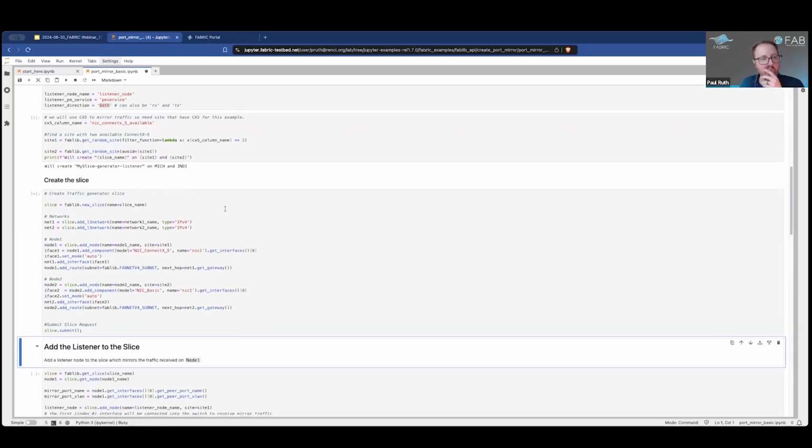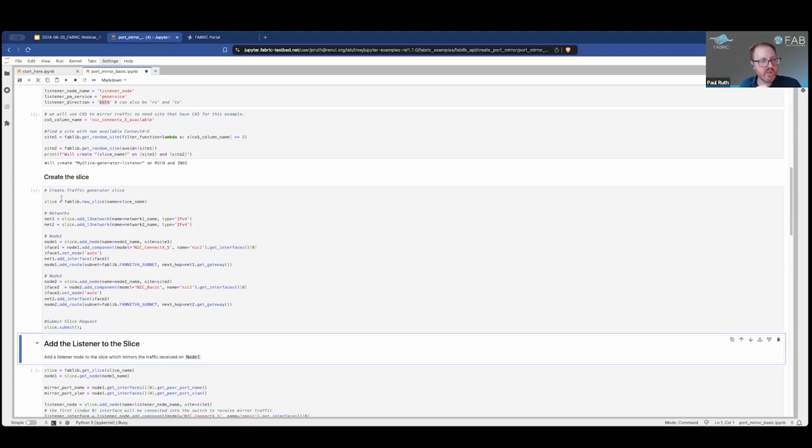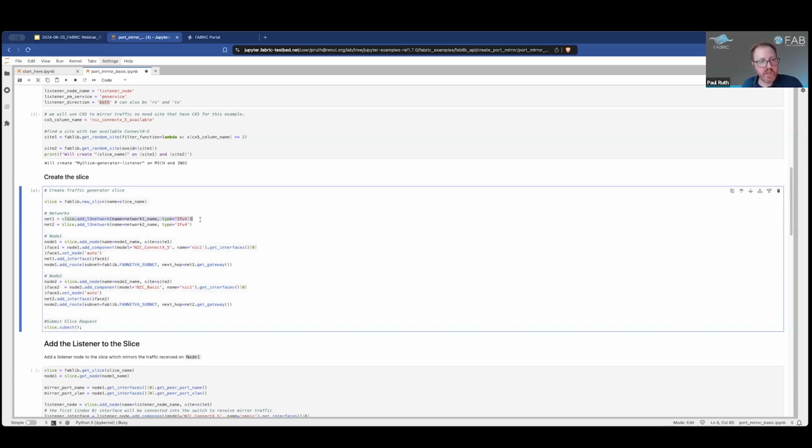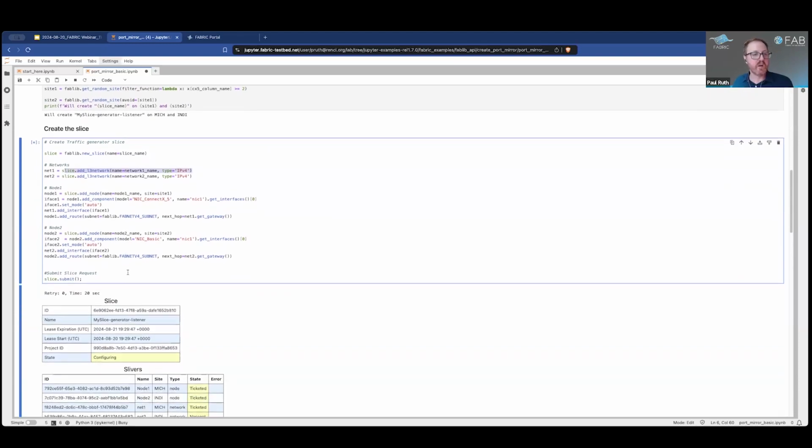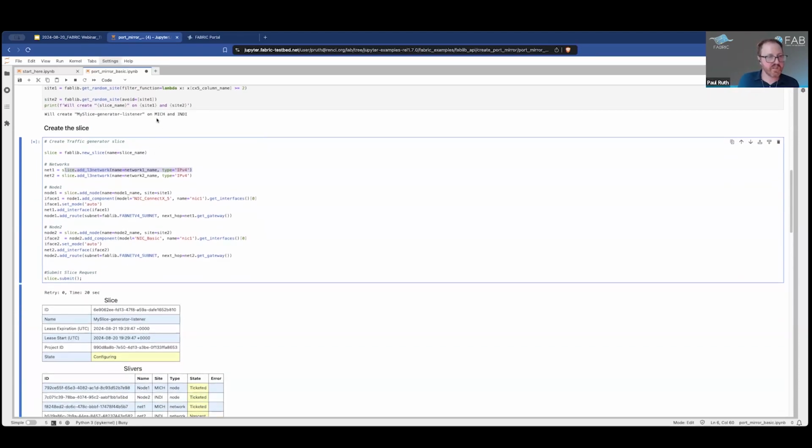What we're going to show you here is we're going to create the slice, and the slice just has the name of the slice, and then we're going to create 2 layer 3 networks. These are both IPv4 networks. These are FabNet v4 networks. We're going to create two of them. They're totally separate networks. One is going to be on the Michigan site, and one is on the site in Indianapolis, or in Indiana.